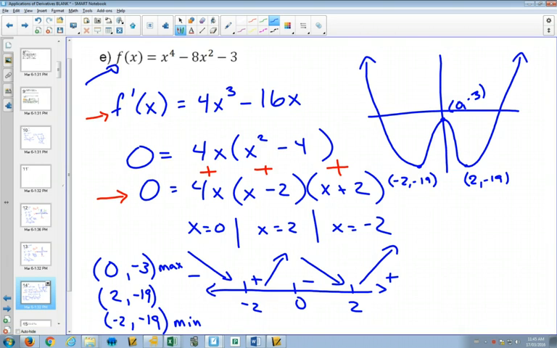In grade 12, you graphed x to the 4 graphs. You learned about multiplicity of zeros. You tried to find your x-intercepts and then graph it. What you learned about an x to the 4 graph is that a positive x to the 4 graph acted like a parabola but might have some bubbles in the middle. Sometimes it did, sometimes it didn't. A negative x to the 4 graph looked like that. You found x-intercepts, and then you graphed it through those points, but that's all you could do. You could find x-intercepts and y-intercepts. And you could only find x-intercepts if it factored nicely.